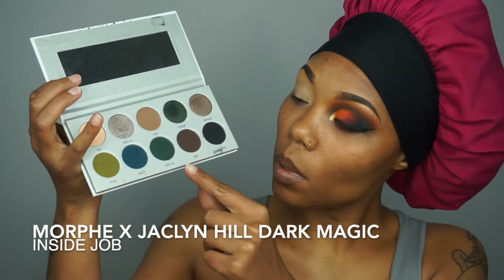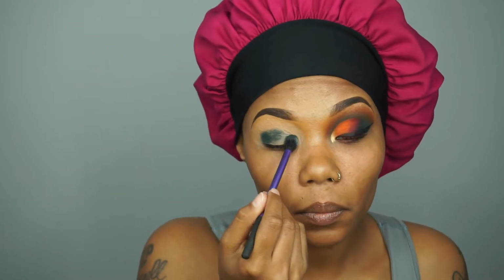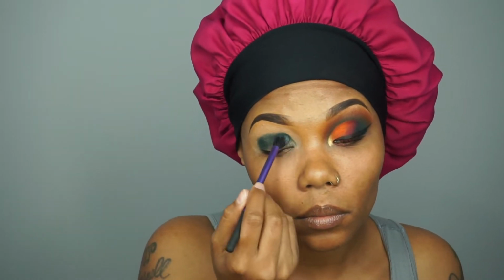So the first palette we are going to start off with is the Morphe X Jaclyn Hill, and the palette name is called Dark Magic. And the shade we are going to be using today is Inside Job. Okay, so we're going to pat the shade into the crease, and we're going to build it up.